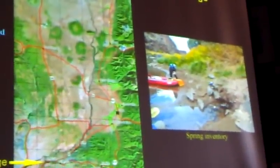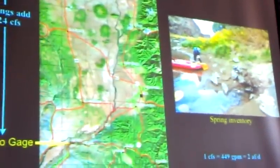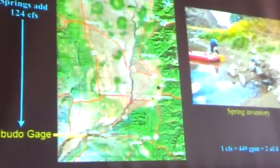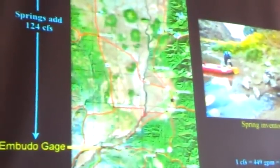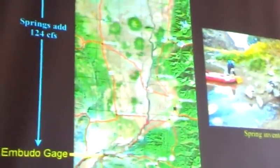And so in 2007, with the support of the Interstate Stream Commission, who's very interested in those springs, we eagerly undertook a study of the springs, especially because we could do a lot of the work in inflatable kayaks. Here we are examining, inventorying, measuring this small spring that comes out just at the level of the river.